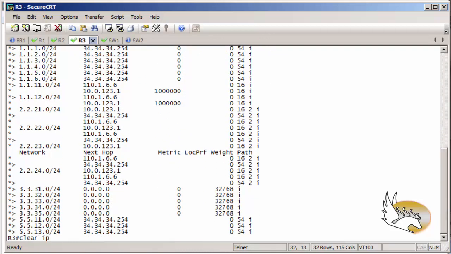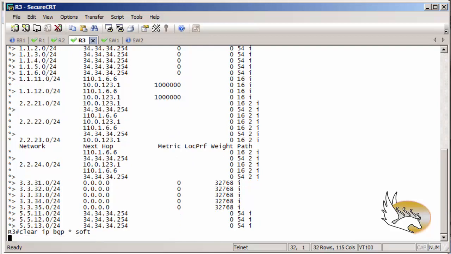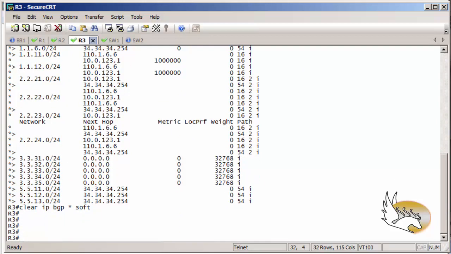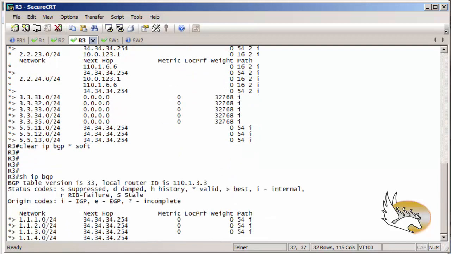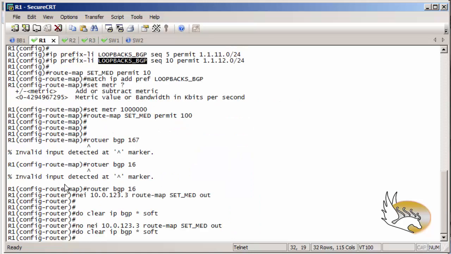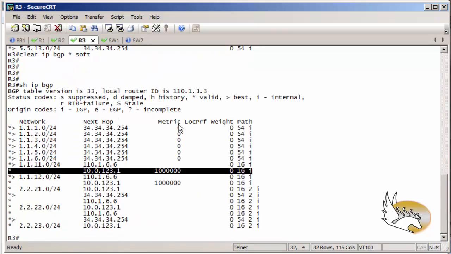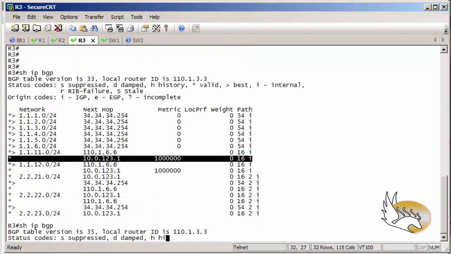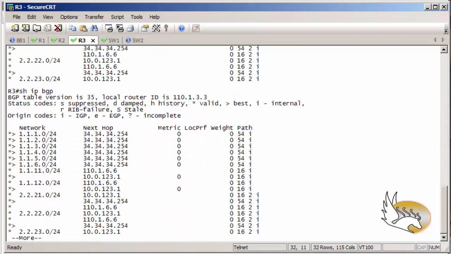Clear ip bgp neighbors softly and show ip bgp again. Again, you can see that the neighbors have this much of metric assigned, and this is not removed yet, although I have removed the metric here. I guess it needs some time to update its BGP table, and that's it.